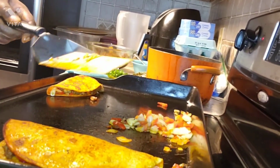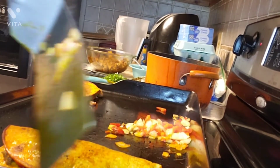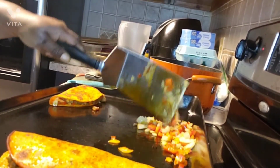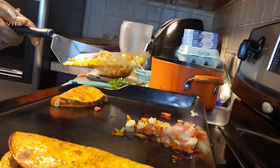All right, y'all, this is gonna be so delicious. So I'm gonna keep doing this, repeating this, because y'all know I got about 10 more of these to make. And then I'll come back to you guys and you'll see the ending results.